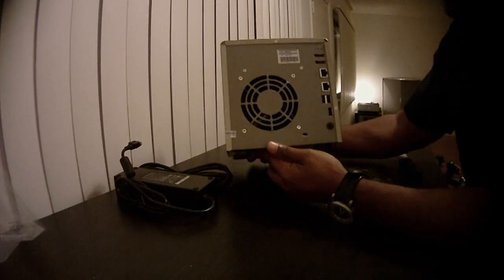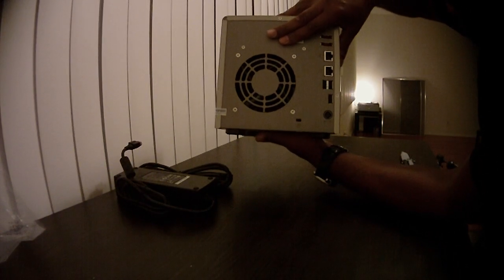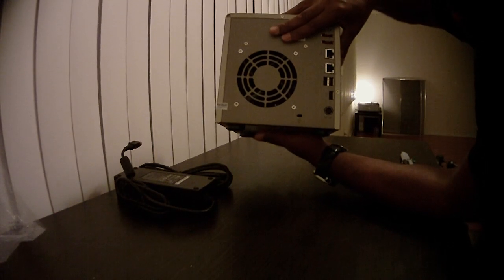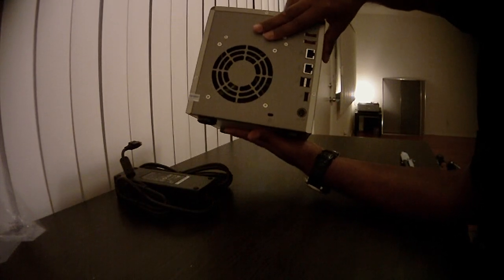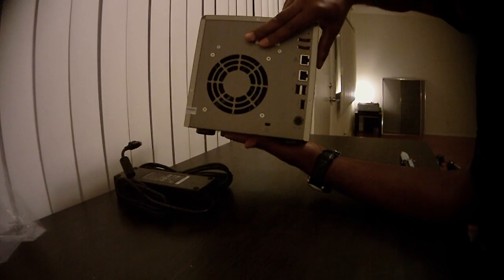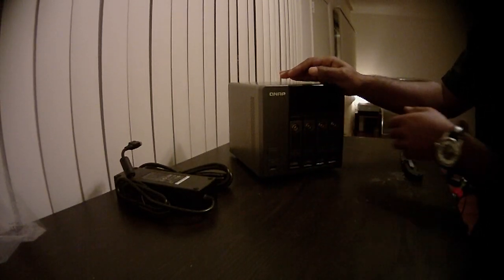Not exactly sure how it works just yet. And on the back, we have the 2 gigabit ports there. We also have 2 eSATA ports, 3 USB. We also have the universal PC lock there if you want to lock it down, keep thieves from walking away with all your information. We also have a hard reset pinhole right there if you want to reset your device for whatever reason. Looks pretty nice, and let's see how she looks when we open it up.